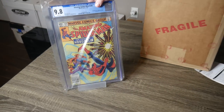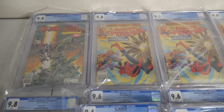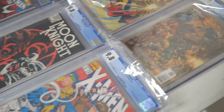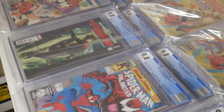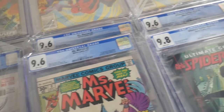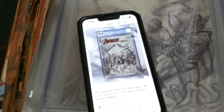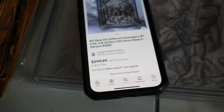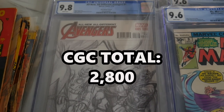Very cool. Let's give you an overview of the CGC books: newsstands, Spawn, a bunch of Amazing Spider-Man 239s, the J. Scott Campbell variant, first Omega Red, the Moon Knight — I really love that one — first Shriek, Miles Morales, the Miss Marvels — those are sick, we got two of them. Really like that Ultimate Comics Spider-Man 9.8. And I did find this All New All Different Avengers on eBay — someone's asking $300 for theirs, so this is obviously a pretty cool book. Definitely a nice find from a dollar booth.